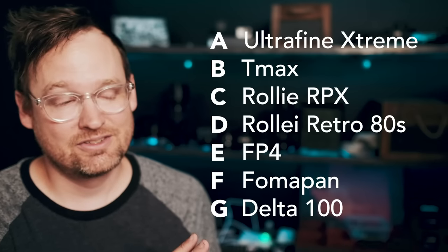So with the blind test out of the way, now comes the big reveal. Here are the names associated to the letters.